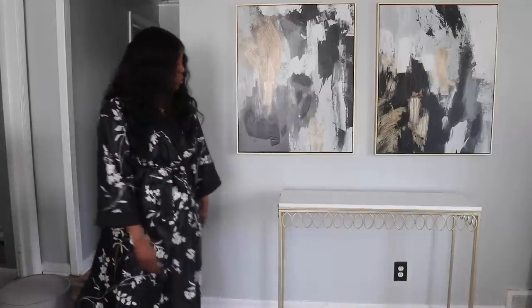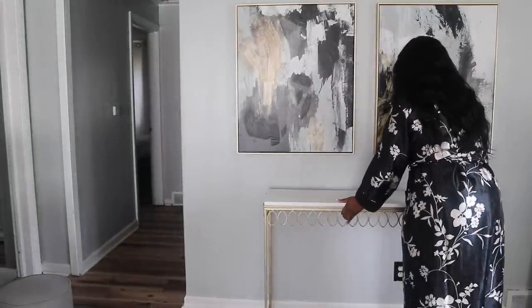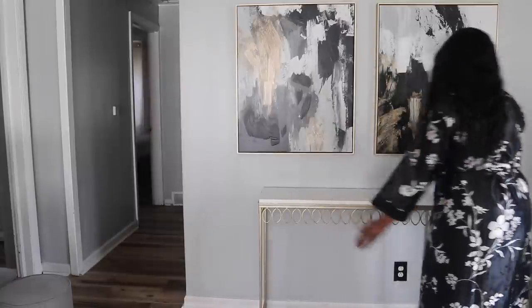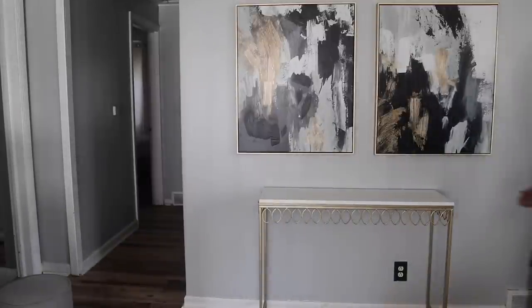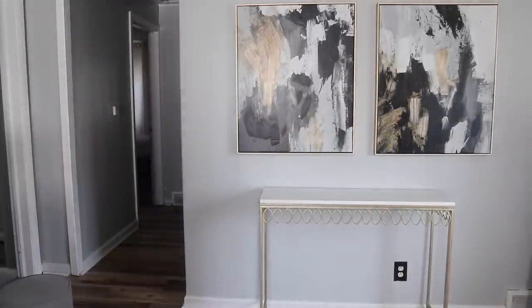So this is the entryway table. Like I said before, I know that it does not come as long as the picture, but I still think it looks cute right there. The entryway tables in pictures are probably longer, but I don't have an issue with this, honestly, and I really don't hate it. I think it still looks good, but I want you guys to kind of stare at that for a second. Let me know.